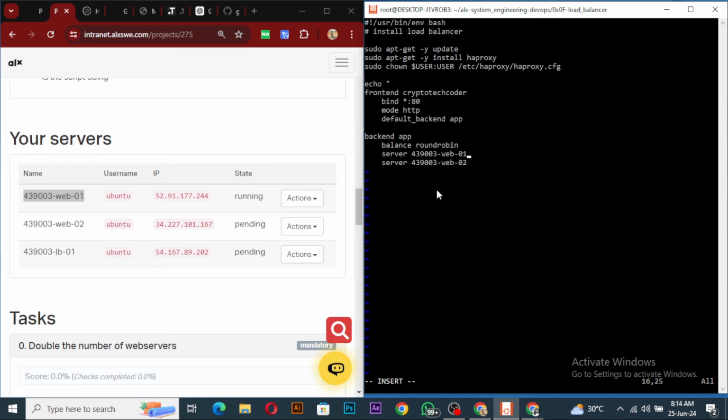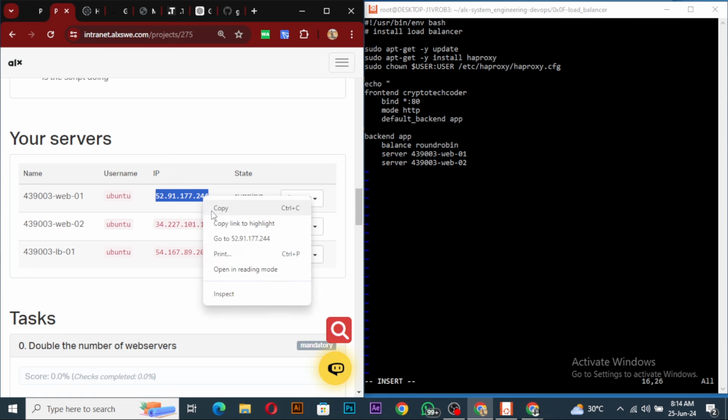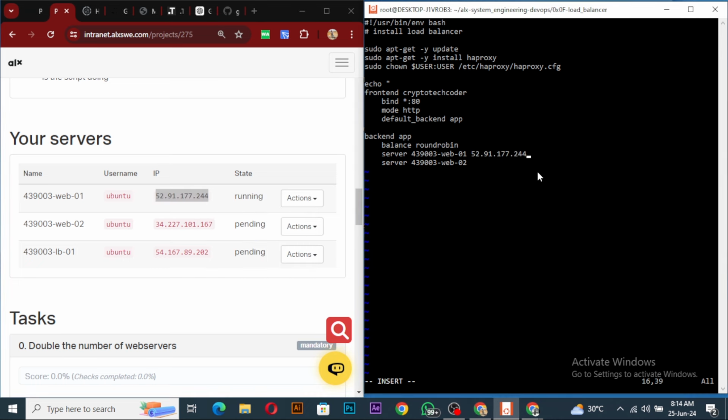That is the server name, and the next thing is the IP address. So it uses that name and this IP address, then port 80, and then you should perform a health check. This means a health check to see if it is okay first before it gives it the request.